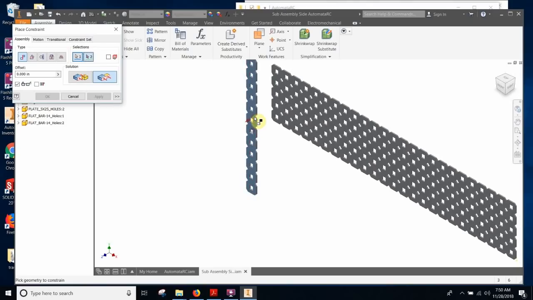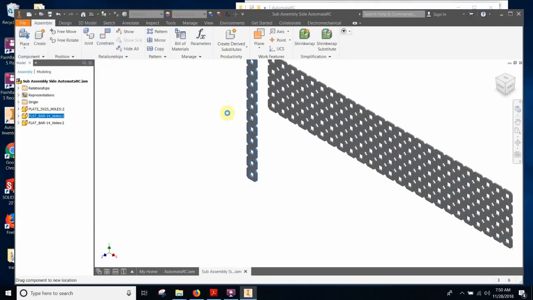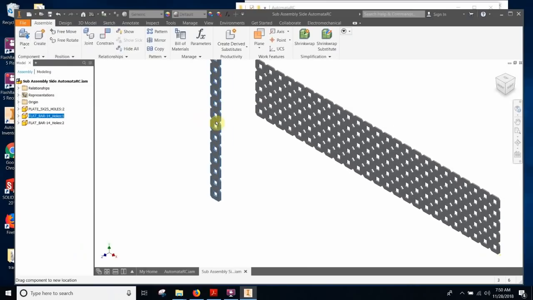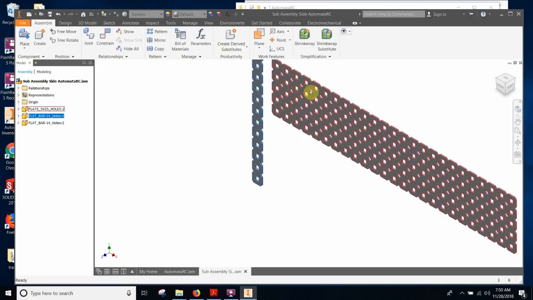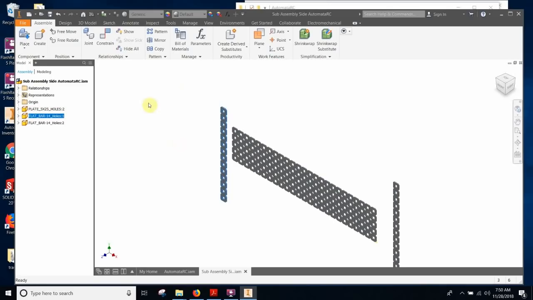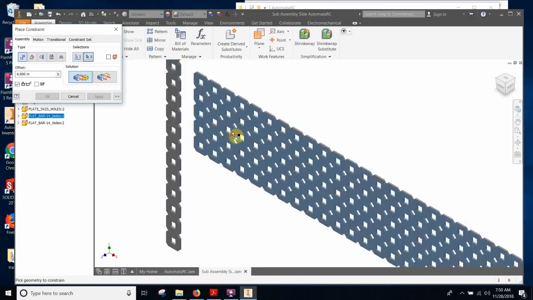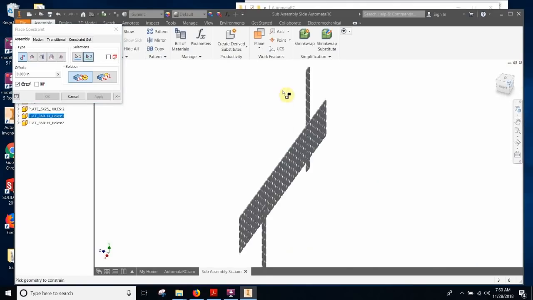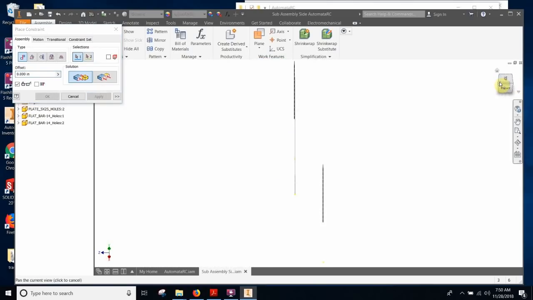All right. So what we're looking at here is that it can only go along that hole. Now it's not flush against the thing, so I'm going to mate that. I'm going to mate this side to that side. And let's go ahead and do that. I'm going to do a mate. And it's already on mate. This is flush. That is mate. And let me look at the back side here. All right. Apply.